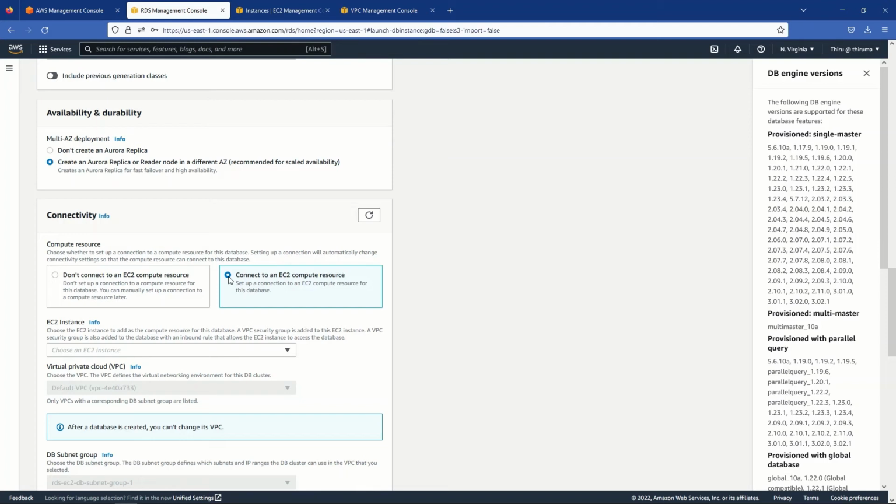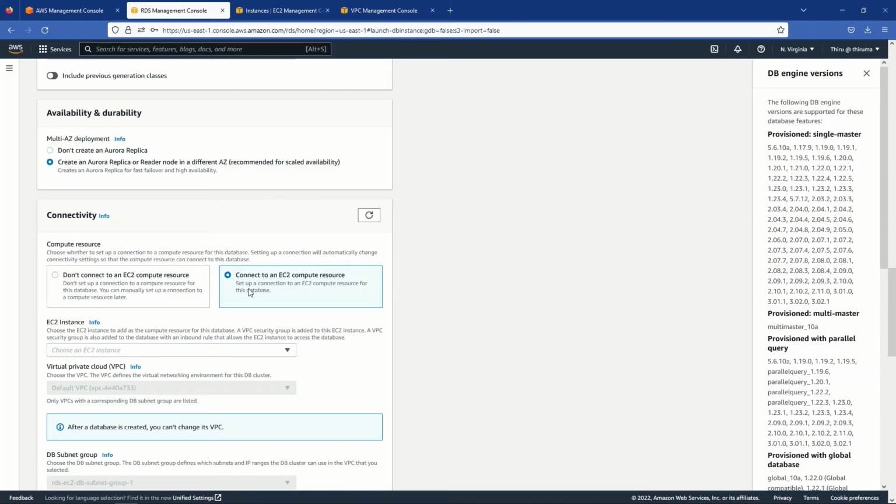We don't have to manually create a security group or open the port on the security group. Even if you don't do this step now, you can do it once the database is created. We can do that later as well.